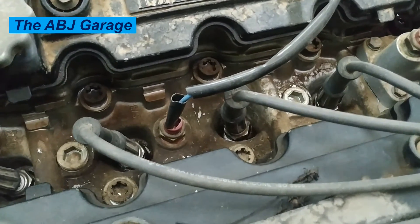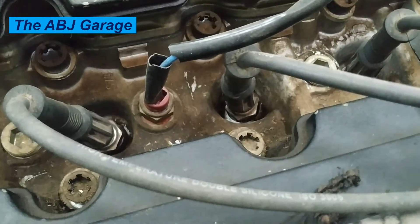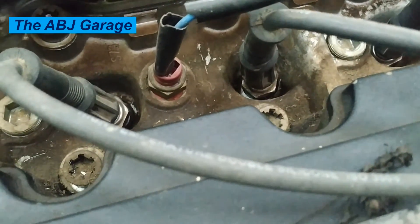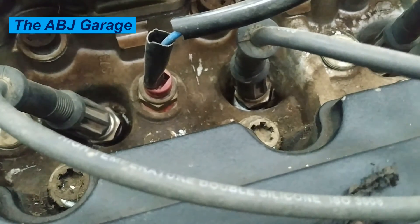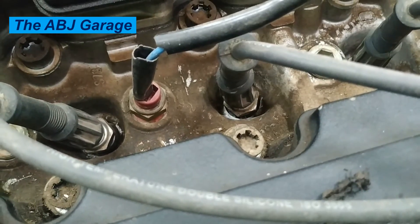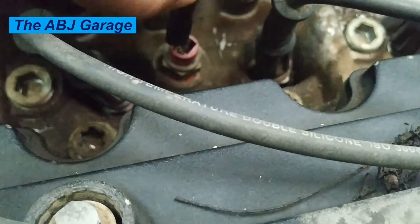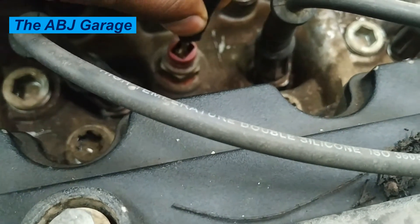Symptom five: powerless. Once the engine control unit realizes the knock sensor isn't working properly, your car will most likely lose power. The amount of lost power depends on the octane limit of the engine and how heavily it depends on the knock sensor input. A faulty knock sensor won't only affect how quickly it accelerates but will also reduce top speed and torque, because the engine reverts to default values that reduce overall performance.